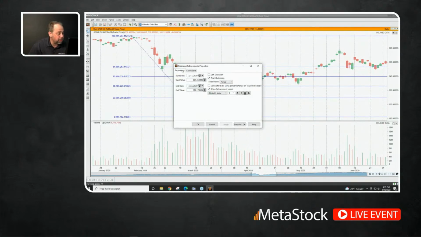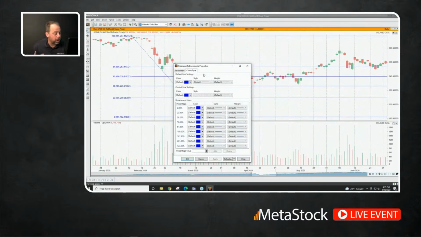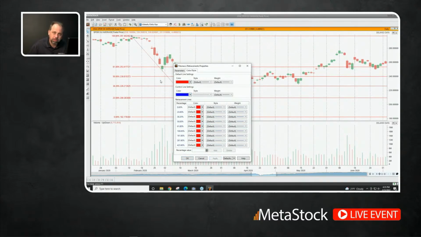If I go into the properties, here we have a left extension. You have that snap mode where you can snap it to period or to price. You can extend left and right if you want to. What I want to actually point out is I can control all of the line studies by this default line setting right here. So if I wanted this to always be a red line, I can click on that and it's going to very conveniently change everything red. Okay, and I can change all of the colors of the lines just that way. The control line, if I wanted that to appear in a different color for any reason, I can click on apply, change the color I want it to, and now I've got that line as blue instead of red.